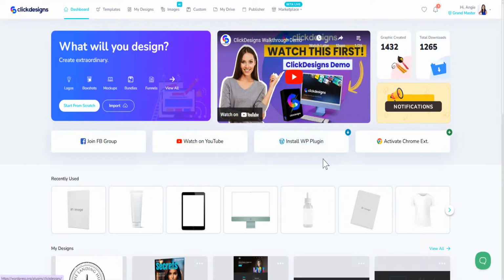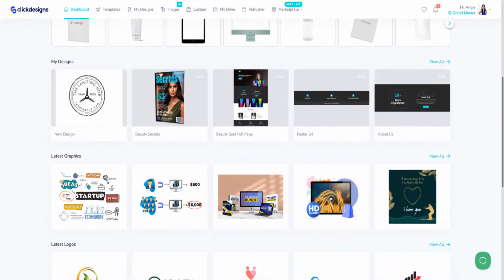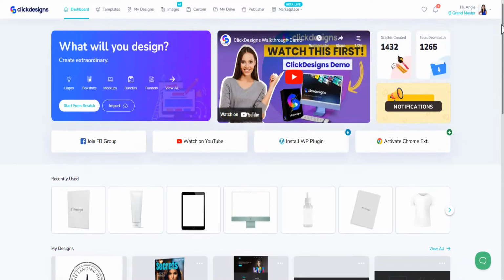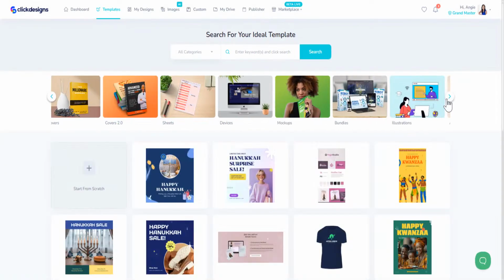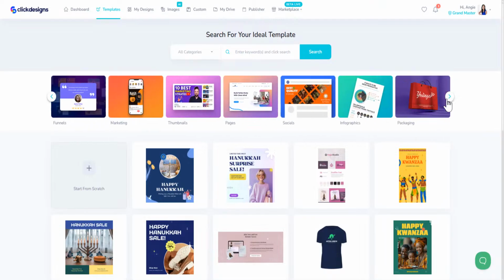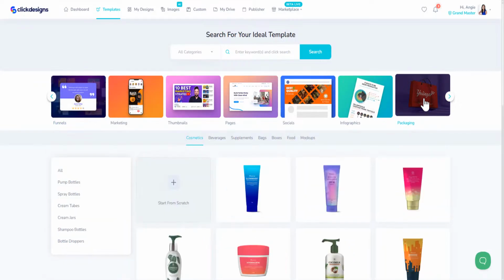As you know, last week we talked about beauty brands. This week we're going to be focused on product sellers that are more physical in nature, because we know that when you go to Amazon, you want to have this feeling that you can see what you're going to get. And the better you can create graphics to make that happen, the better your sales are going to be. So if you go over here to templates and scroll all the way over to packaging, these are mostly the physical products that we're going to be talking about.